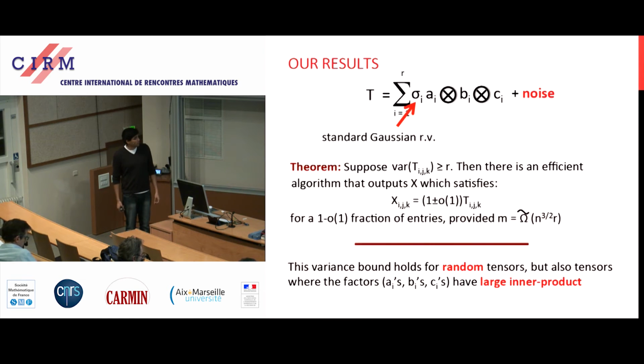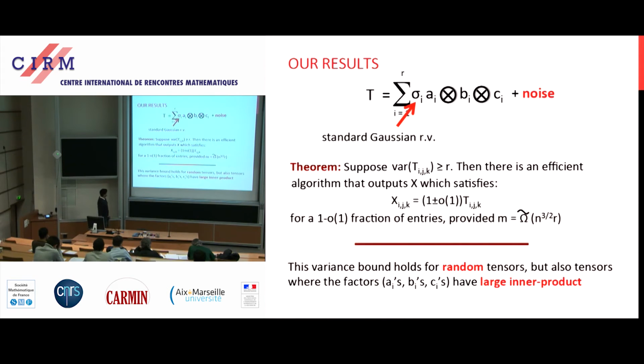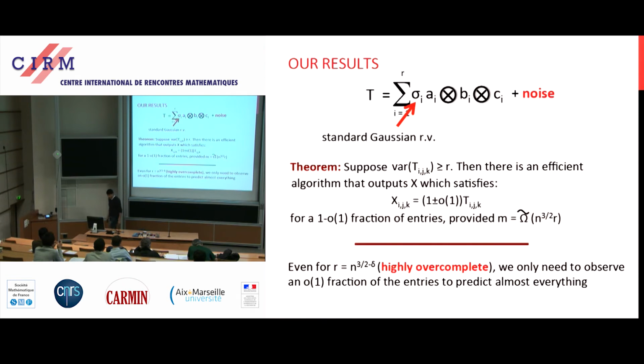So what's bad about this is that when the noise is 0, it doesn't degenerate to exact completion. That's something that people really like for matrix completion, although I'm not sure that it's the right compromise, because those things tend to be less noise tolerant. Here you actually lose something that just depends on your average noise, which follows from the Cerebro-Schreibman types of things. I'll explain a little bit more about that later. But the main thing is, you really just need that the A_i's, B_i's, and C_i's are diffuse, that they have spread out entries so that they're not too concentrated. So it's some kind of generalization of incoherence.